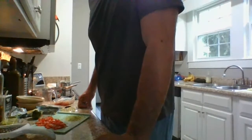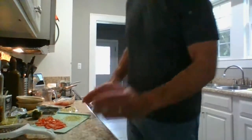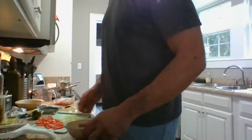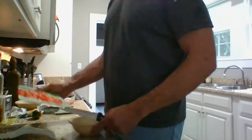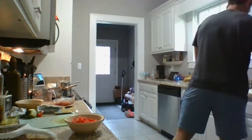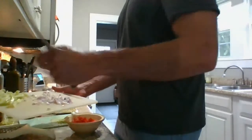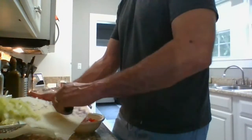Okay. All right. Now, where are we now? In a small bowl, let's combine these things now. So in a small bowl, combine, step number 2. In a small bowl, combine tomatoes that we sliced and the minced shallots. So we bring the shallots back. This is a small enough bowl. I guess it's small enough. Yeah, that's good. So we're gonna put our tomatoes in the bowl. Slide them off the cutting board. All right, got tomatoes in there. Let's bring these shallots back. So slide those shallots in.